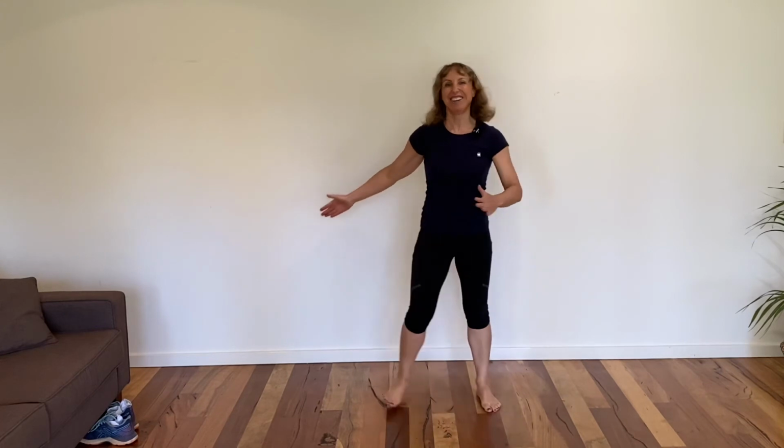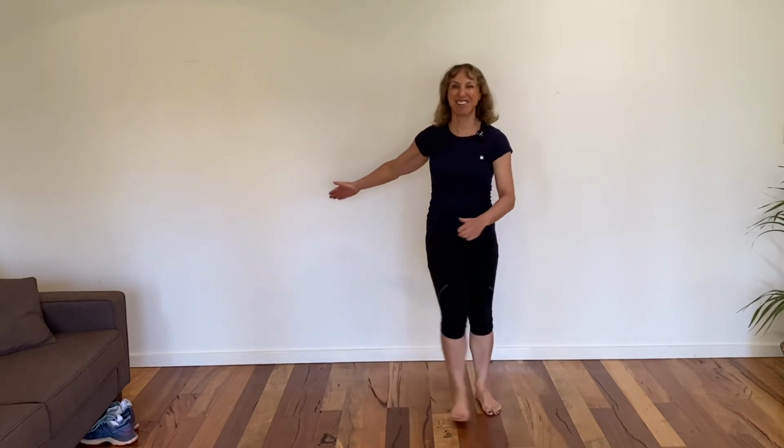4. 3, 4, 5, 6, 7, 8. 5. Oh no. See, I'm 49 and I'm stumbling over the numbers of the exercises. So this is 5. 7, 8, I think. And number 6, step behind and across.